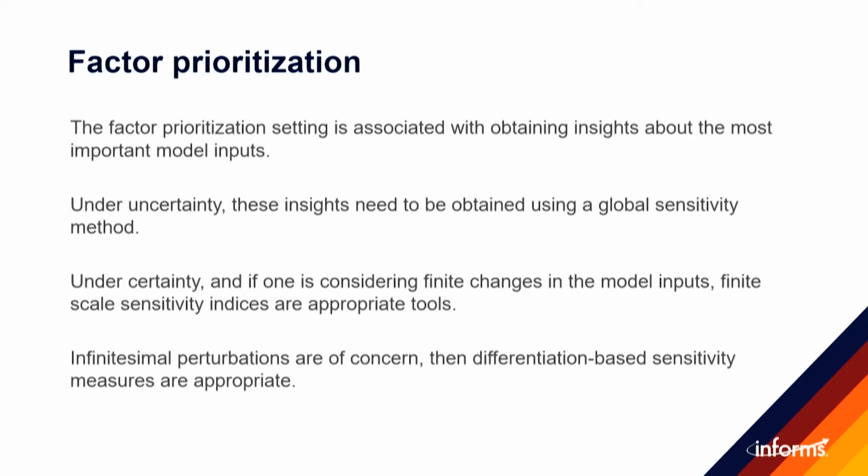The first goal that many people use in sensitivity analysis, or they try to find answers to, is factor prioritization. That is, what is the most important input that drives the behavior of your model. In machine learning, this question is often called feature importance. Okay? In sensitivity analysis, sometimes you have the name importance measures. You can rename it if you want, feature importance instead of factor prioritization. And the goal is to find what is the most important input.